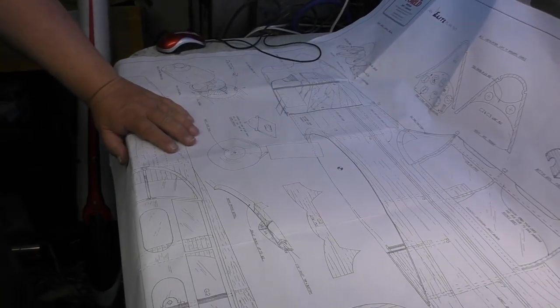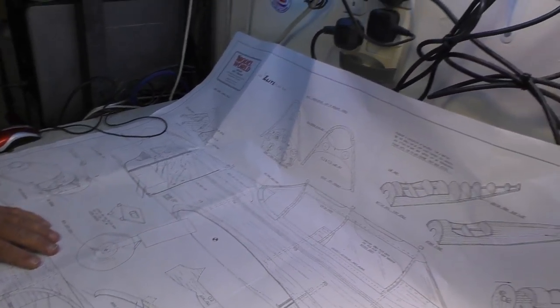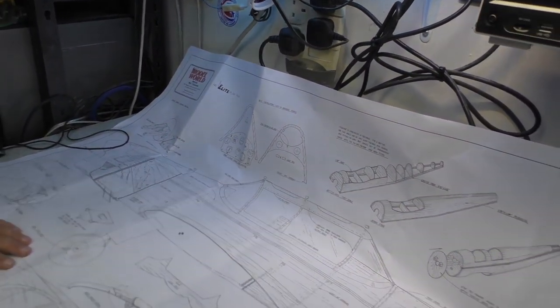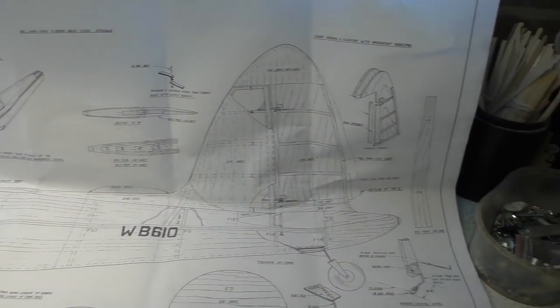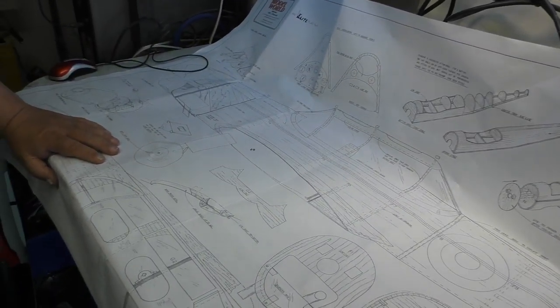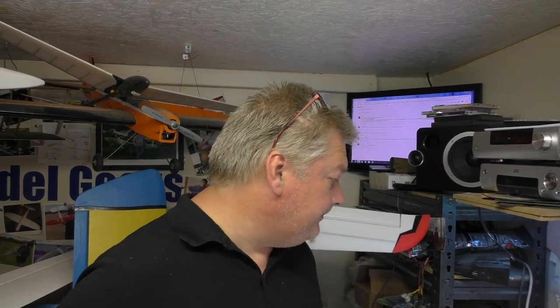And here it is. This is the DHC-1 Chipmunk, designed by Dennis Bryant in 1971. Now, this is a plan pack sent to us by Sarik Hobbies. And we're going to do a build video on it. But this is the pre-build video, really. We're just going to go over a few things and show you a few things on it.